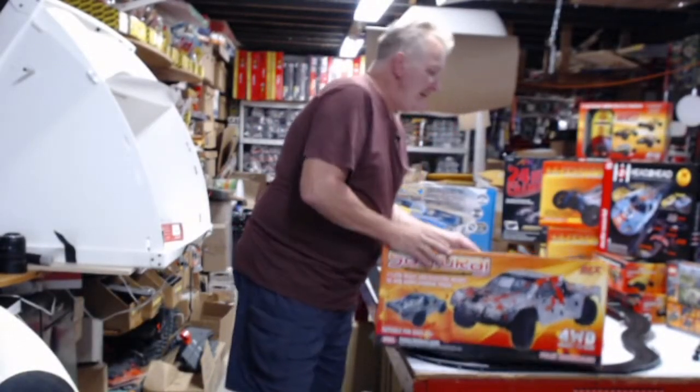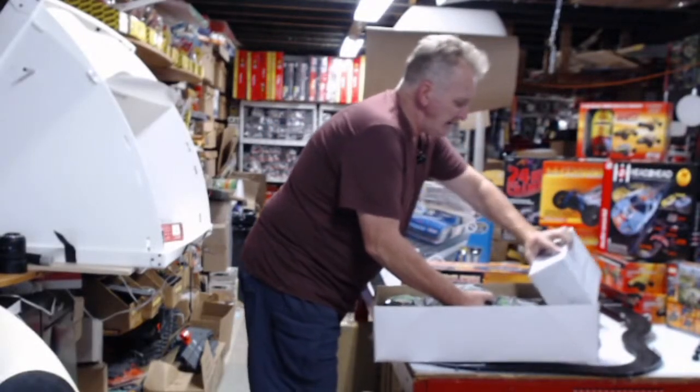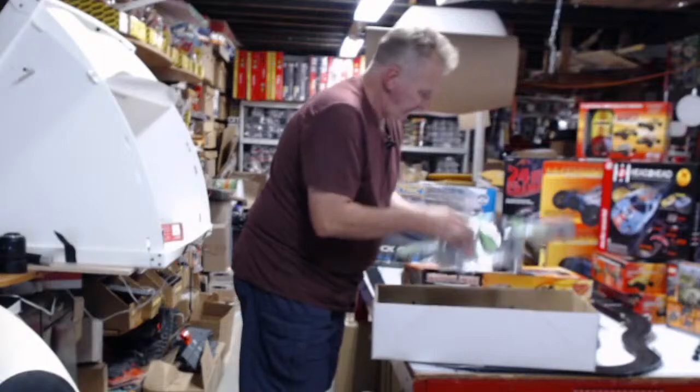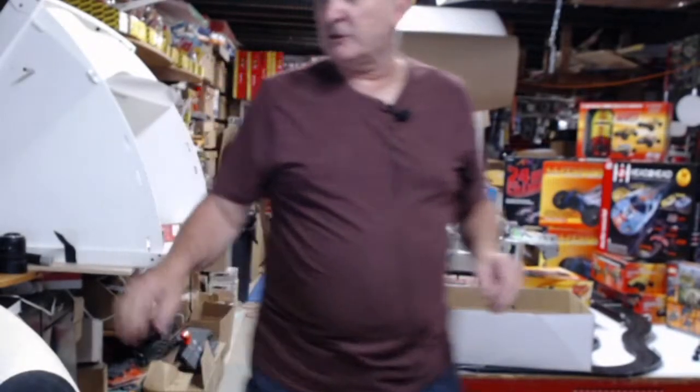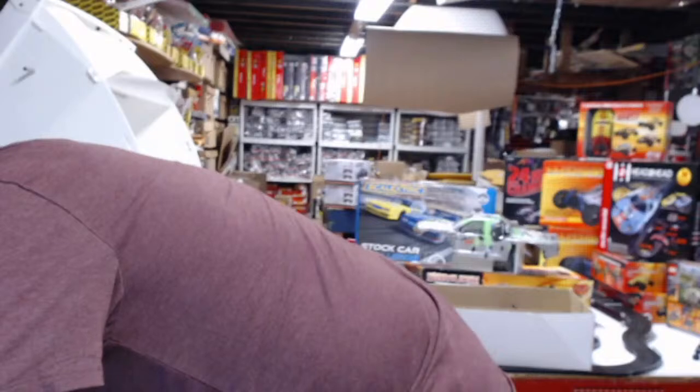This is the Samurai. This car sold for $399, brand new. This car is amazing. It is a beautiful body. Check that. I even have extra bodies now. Here, let me switch to the other camera because I can pick the camera up and do a camera mode change here and show you from the inside of the box. Okay, so this is the Samurai. Metal shocks, metal gears, metal frame here, metal. This is the Samurai. This is what you're getting.